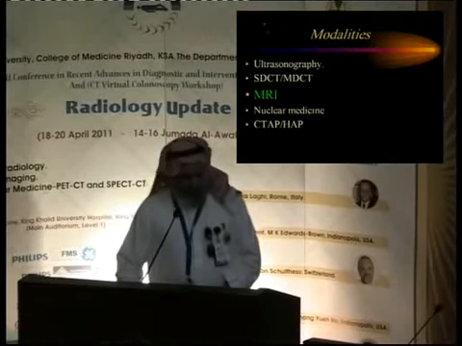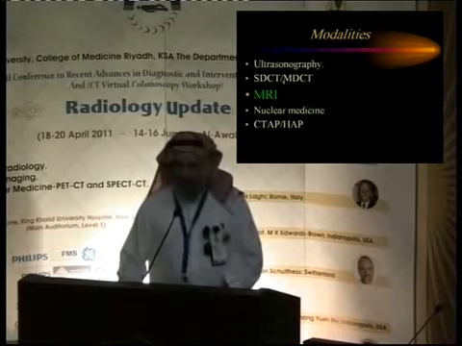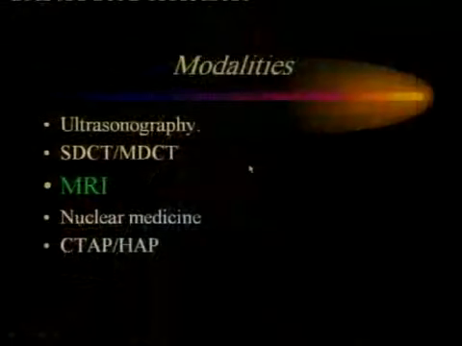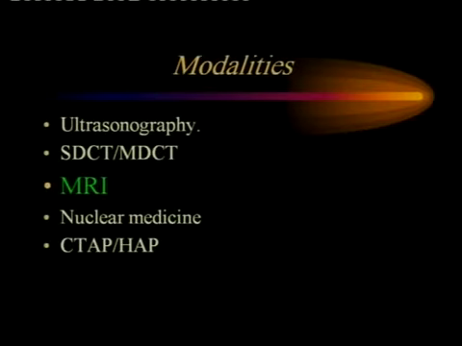So there are multiple modalities, obviously, used in the evaluation of focal hepatic lesions. Ultrasound and CT are mainstays in this evaluation, definitely. But I think when it comes to focal hepatic lesions, really MR is probably the best modality in both the detection and the characterization of these lesions. Nuclear medicine also still plays a role in some situations. Some of the more interventional procedures have probably fallen off to a large degree and very rarely, I think, are used these days.